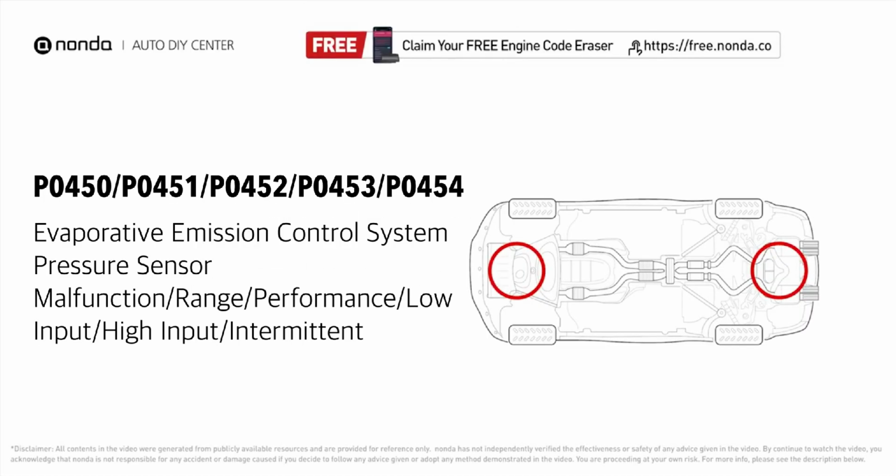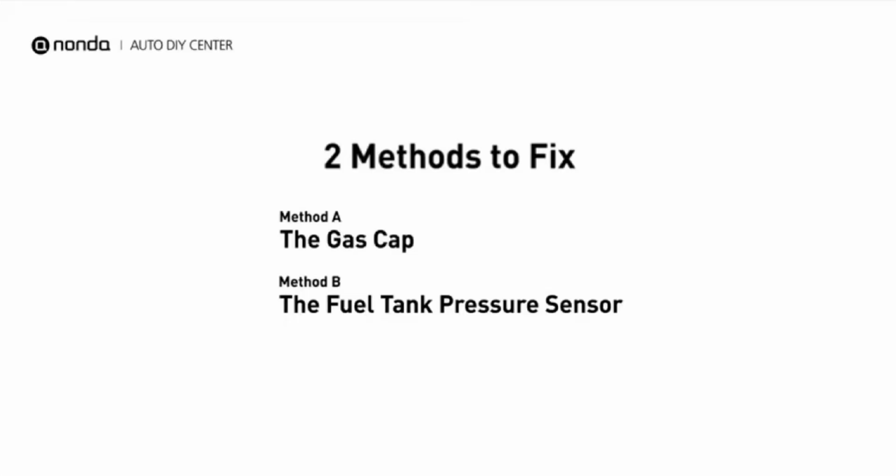P0450, P0451, P0452, P0453 and P0454 are all error codes that indicate errors in the evaporative emission control system pressure sensor. Here are two of the most practical solutions to fix these error codes.